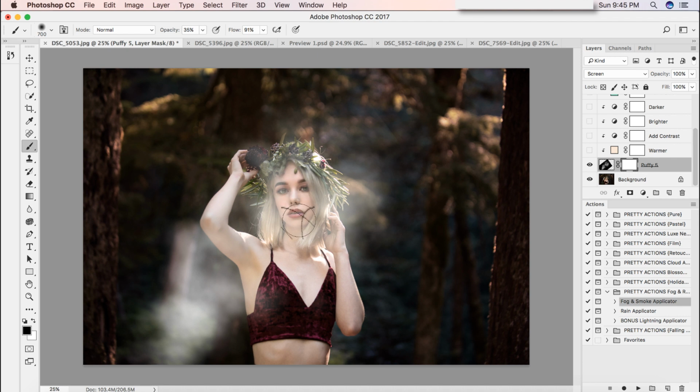Okay, I'm resizing my brush with my left and right bracket keys, and I do like to work with a lower opacity. The more you brush over a certain area, the more fog or smoke you're going to remove. And I don't necessarily want to remove all of it from her floral crown here or the outer edges of her hair and her hand, because some of the smoke is naturally going to be floating or hovering in that area. So I'm just going to breeze through this. Of course, you'll want to take a little bit more time than I am, but I just want to get through all the goodness of this collection here with you guys.